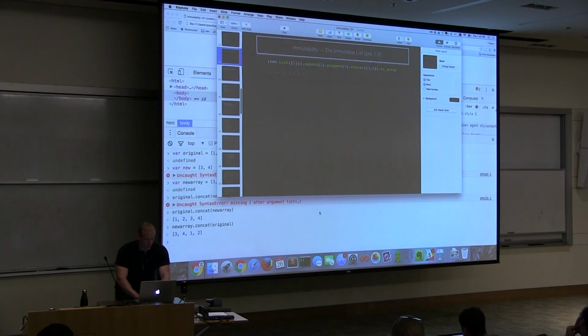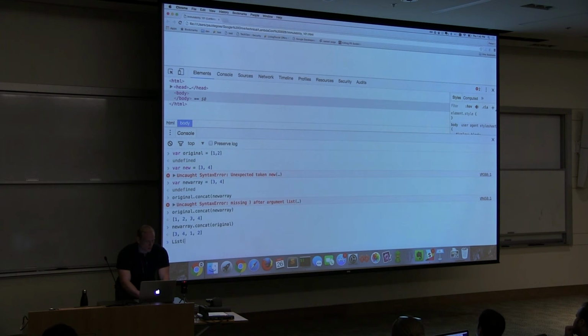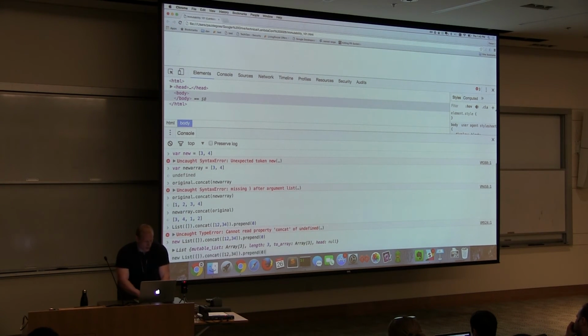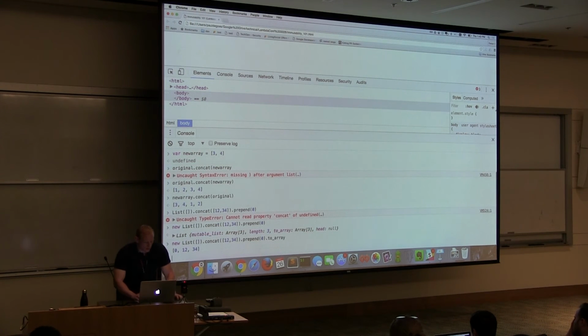Because you didn't modify the mutable inside, just a bit. Okay, so we're going to create a list, we're going to concat it, and we're going to pass in, let's just do that. We're going to concat the list, and we're going to prepend 0. Does that work? Let's see. I don't think it would. No. And then we can call that.